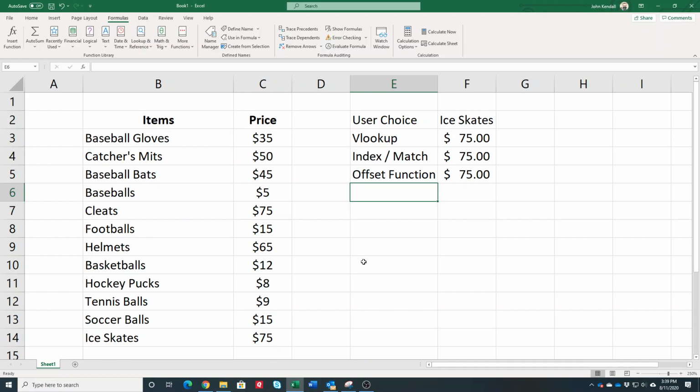And to be honest with you, the index match would also be just as efficient as offset in that scenario that I just gave you. But that's why you don't want to use VLOOKUP. If you've got hundreds of columns and thousands of rows, it just takes up so much memory for the computer that it could take a long time to process that information. But if you use offset or index match in that situation, you're actually being much more efficient.